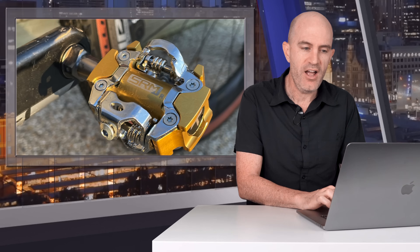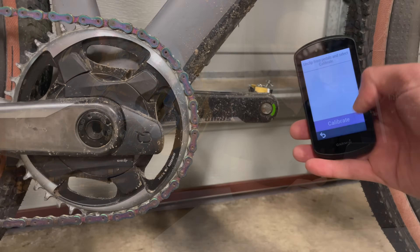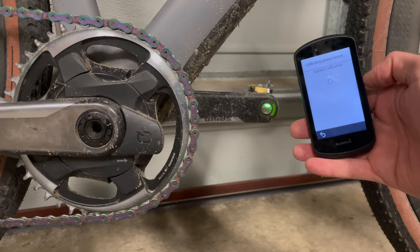First, onto the power data. I was using firmware version 1.51. I have 10 data sets both indoors and out, totaling 17 hours of ride time. These pedals themselves only have 22 hours of total runtime, so they're relatively new. The data signal quality was fine — no dropouts and no issues there. However, they did take a few more seconds to wake up than the other power meters I was comparing them to. The calibration process was quite neat — little LEDs do a flash to let you know both power meters are zeroed — but from there things got a little complicated.